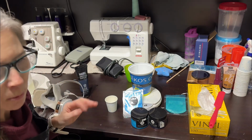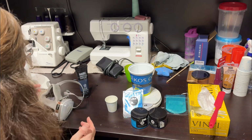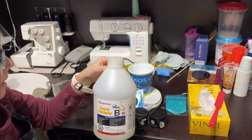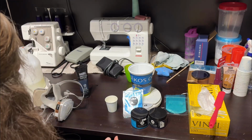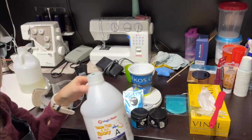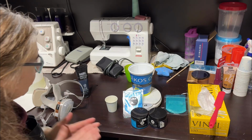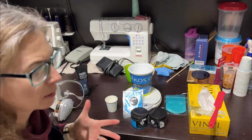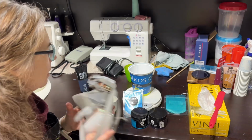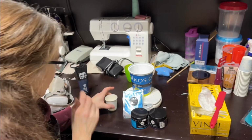So the size of my board, I'm just guessing, for my 3 colors, I'm going to need 7 to 8 ounces of resin. So I use this guy, Magic Resin. It's out of Canada. I'm really happy with the product. It's the tabletop and art epoxy that I use because I don't want it to scratch. I want it to be pretty, I want it to be a solid, good product if people are buying this. So I've got my mask, and I've got my gloves, and then I've got my pigments. I'm not going to use that one.